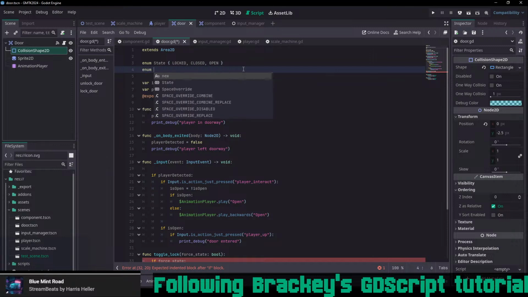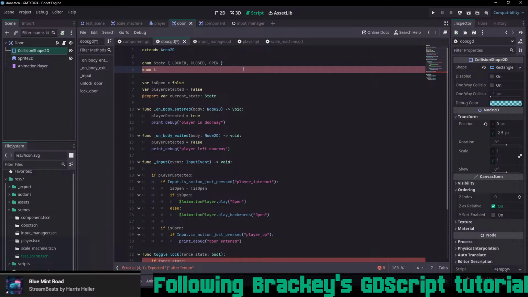So let's do another enum. This will be for lock state, lock interaction. Let's call this interaction. And this will be lock, unlock, open, close.